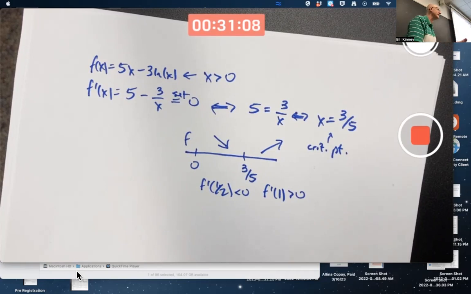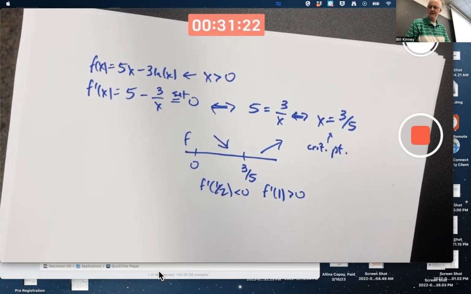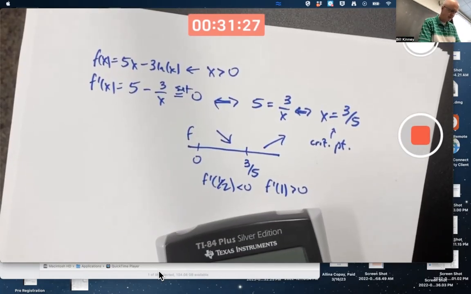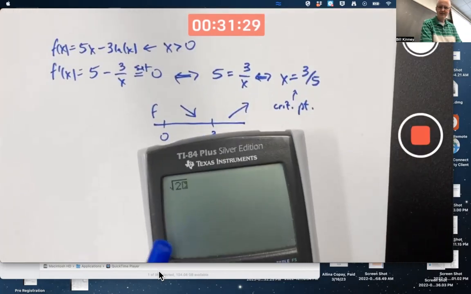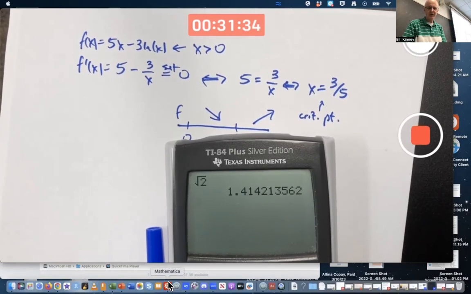What do they have to do all in the meantime? They have to even define what a real number is. That's part of what they have to do. What is a real number? You ever think about that? Like, what is square root of 2 even? You say, well, my calculator tells me, doesn't it? Doesn't my calculator tell me square root of 2 is that? Well, kinda, but that's not really square root of 2. Square root of 2 is irrational. The decimal expansion goes on forever and ever without a repeating pattern.